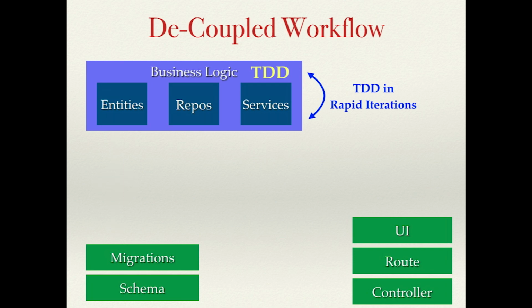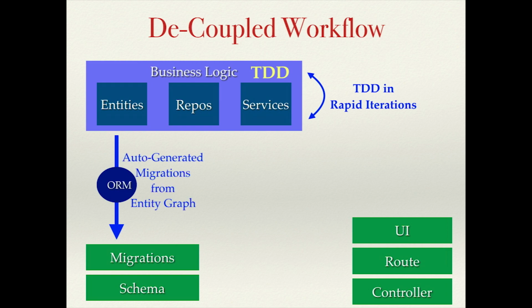So once I have solved a number of business problems, at some point I do want to test things full stack, right? I don't want to just ship and pray that it works, right? I actually want to test everything. So I'm going to lean on my ORM, in our case, Doctrine, to automatically generate migrations from my entity graph. And that's the beautiful thing about Doctrine: you can have all of your entities already coded out with all of your annotations. And when you run Doctrine diff, it'll look at your MySQL connection and look at your differences and automatically generate the necessary migrations to bring your database in sync with what your entity graph is.